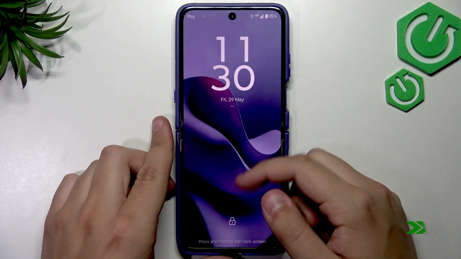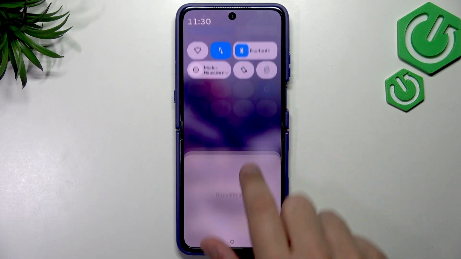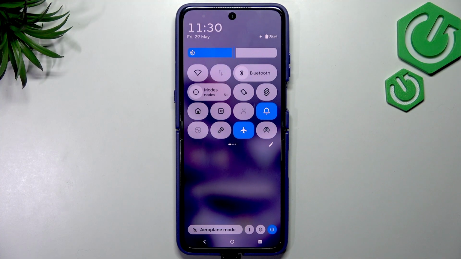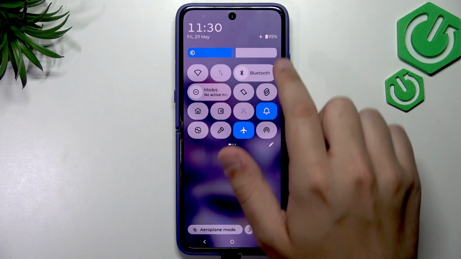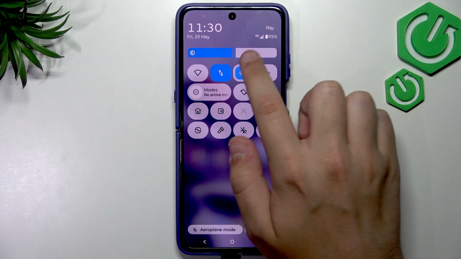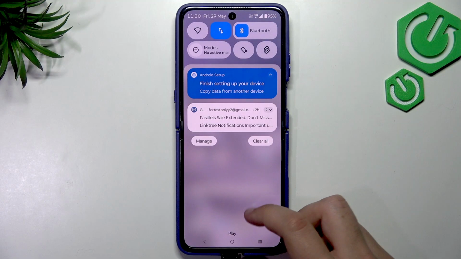After the restart, what are we going to do is we're going to simply go over and swipe down onto the control center until we see the airplane mode, which is right here. Now, of course, we want to turn it on, and then we're going to turn it off. And this is because we want to restart our, let's say, our signal, so that we get better signal, because we just turned the signal totally off. And now it is searching for the closest tower to get the signal from. So this is a quick restart using the airplane mode.